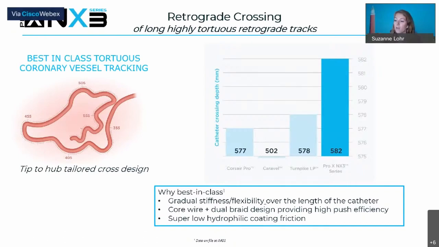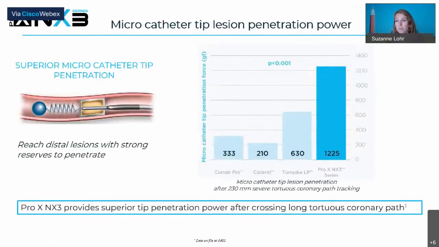One other thing that is very important: you can have a very good performing device, but if the lubricity is very low, it is not good for following the coronaries. Therefore we have very low friction due to the improved hydrophilic coating on the device. A very slippery device is way easier to follow tortuous tracks than a device which is not that lubricious.